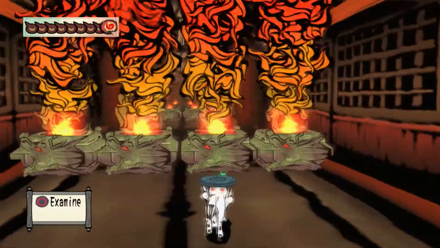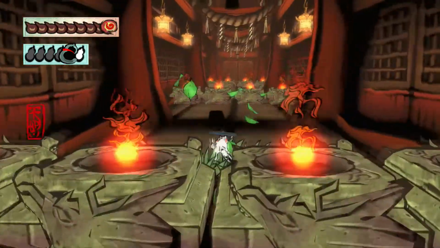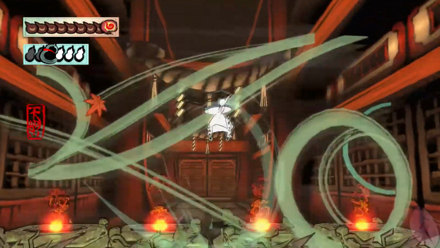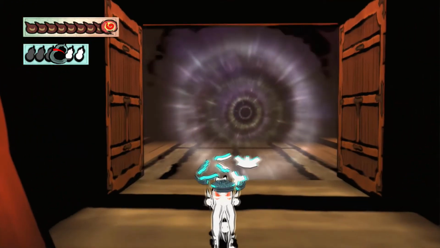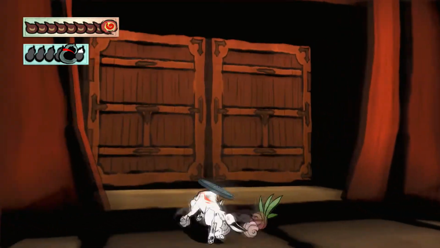Ah, but we gotta blow things out. But they only stay out temporarily. Doesn't seem like the fat line made a difference. I feel like I might want to wait for my ink to come back before I go through this door. Oh yeah, that's definitely a boss through there. So just giving it a moment for the ink to come back. We'll let the doors open and close repeatedly. And there we go.